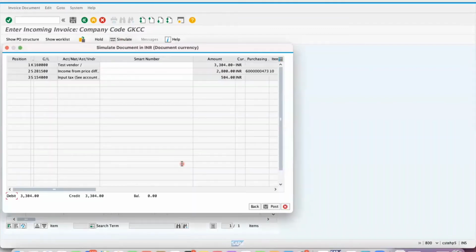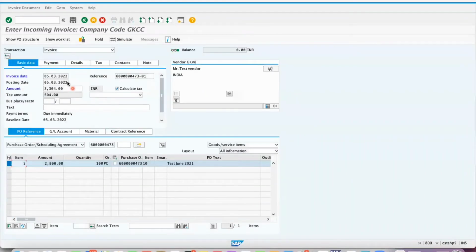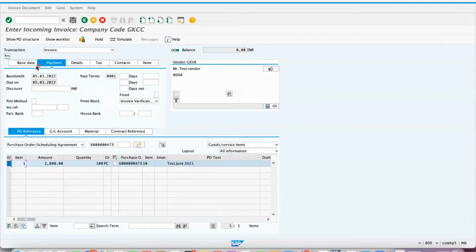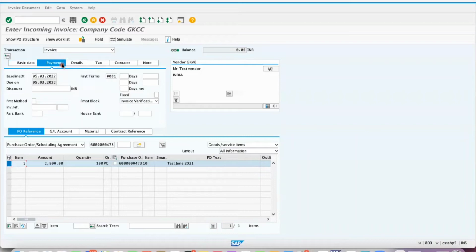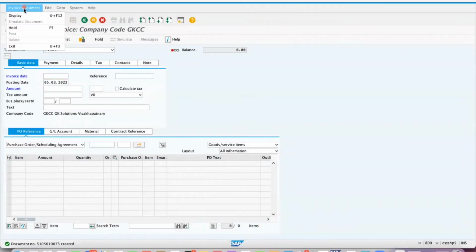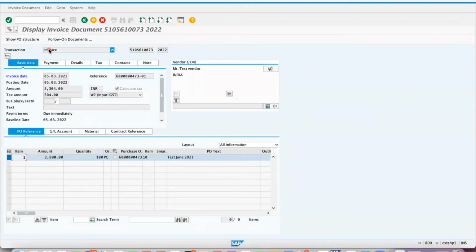Click on simulate, back button. What is going to happen? Now I'm going to save this. We have not exceeded anything. I'm saving the invoice verification. Click on invoice document and click on display.